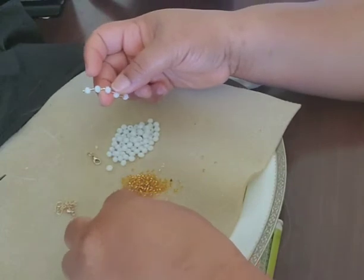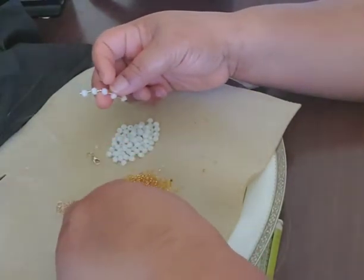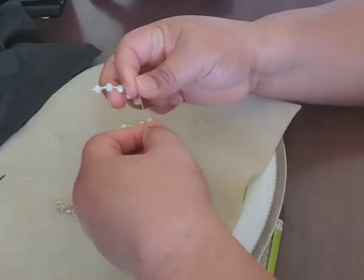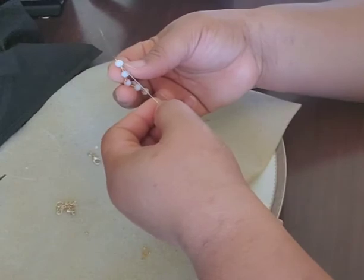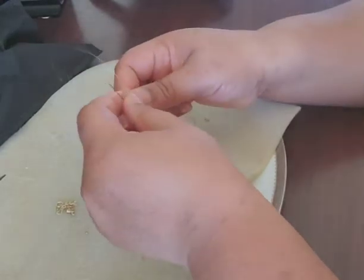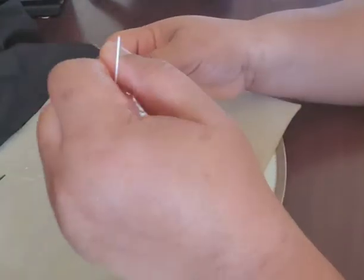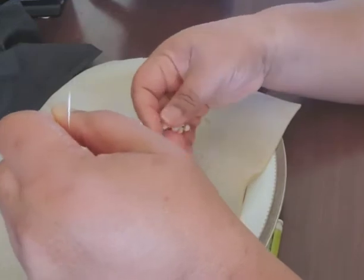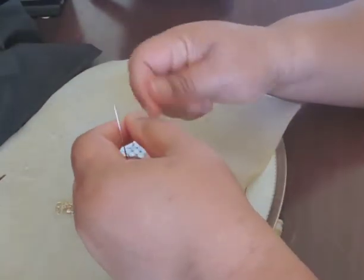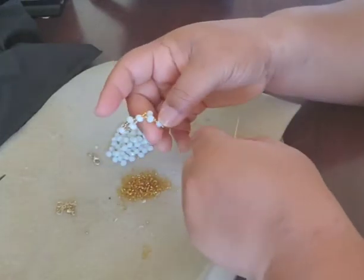Pick two seed bead again. No crystal, and then two seed bead. Go into the second crystal on the top, the last one. This is what you should have.